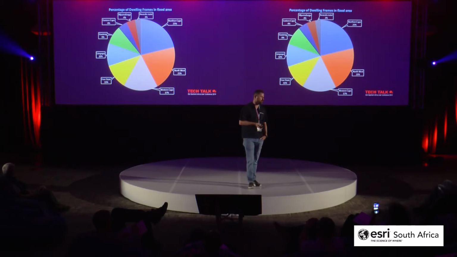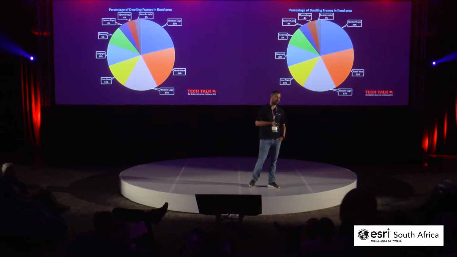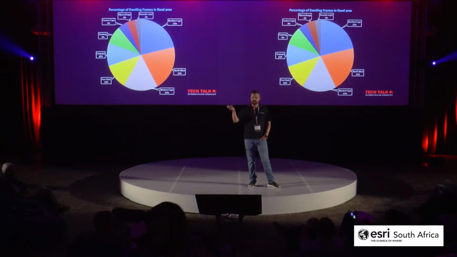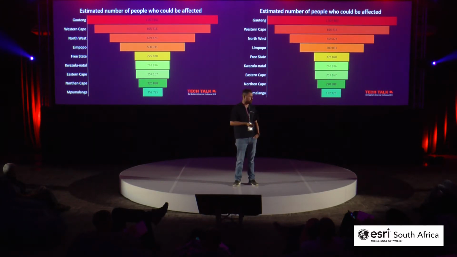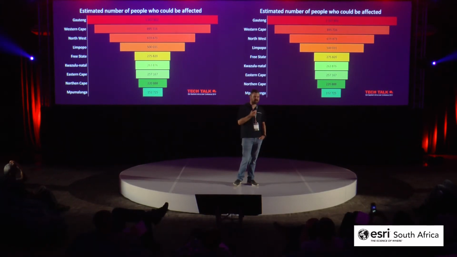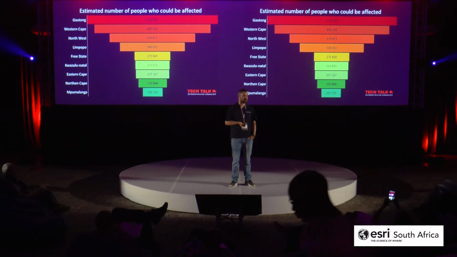So we know how many dwelling frames or dwellings fall within this 1 meter flood risk potential. But what is the population, the amount of people that are actually affected by this? So I went and pulled the Stats SA data of provincial population, and I related it back to the dwelling frames. So this is what it looks like in the end. In the Northern Cape, where we had 21% of dwellings falling in this 1 meter flood risk potential, we can see it's actually a very small percentage of the population. Whereas with Gauteng, we only had 9%, but that 9% is very densely populated. So now we have an issue of, well, there's a lot of people that could actually be affected by this.